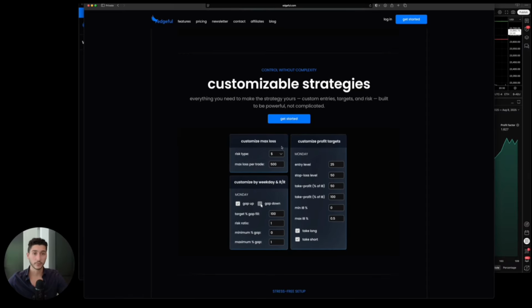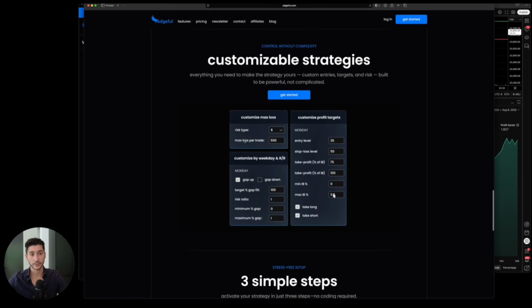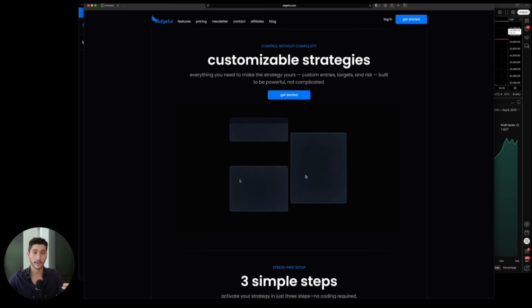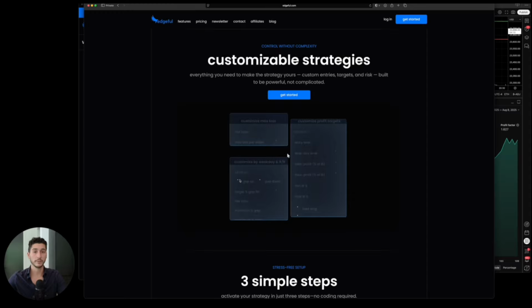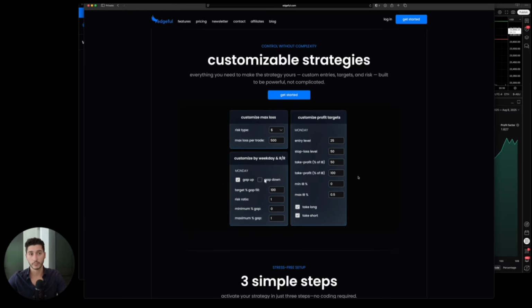Customizable strategies. This is what I was talking about. So you can see right here, you can change your max loss per trade. You can trade either certain directions, whether long or short, on certain weekdays. This goes across the board. I'm going to touch on that more in a second. But the most important piece is that you're not trading a strategy that you don't understand. We give you all of the information, all of the tutorials to actually be able to understand the strategy, to customize it based on the rules of your prop firm or the type of trader that you are. For example, some people like to trade with the trend. Some people like to trade reversals. It doesn't really matter. You can customize them to suit your personality.